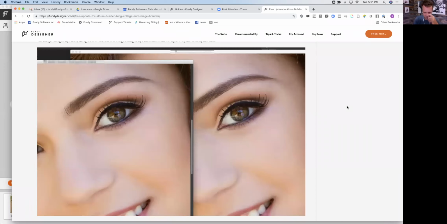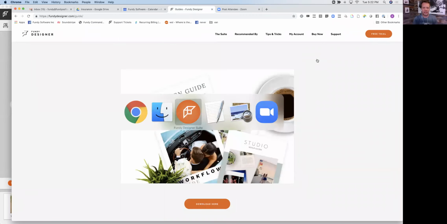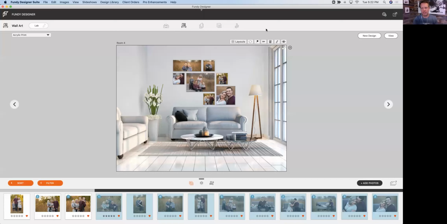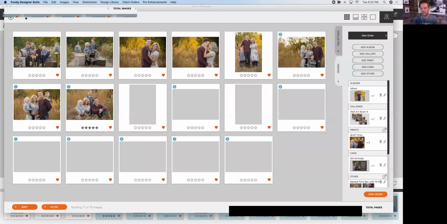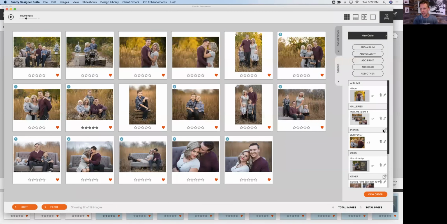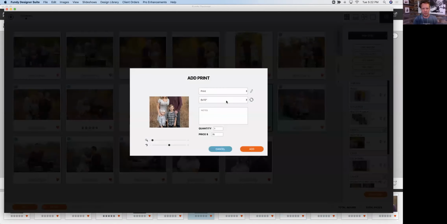Yeah, cool. Very cool. 400%, that's a big upsize. I'm a huge workflow guy, so anytime I can save some time there. Yeah. Same thing with the album, so you export that, and then also with the prints. Let me add a couple more prints here just so you can see what we're doing.